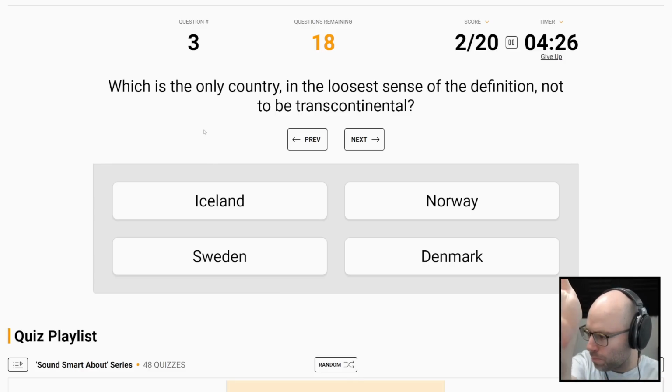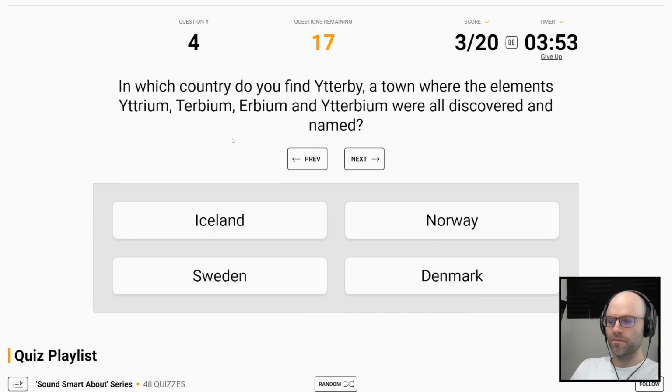Sweden goes up to the point where it is in the Arctic, which I don't know, is Arctica a continent in the Arctic? Wait, no, okay, you're right, because Denmark has Greenland, which is kind of North American. Norway has a place in McMurdo Station, which is in Antarctica. With God as my witness, I think it's Sweden. Sweden has no Antarctic colony or research base.